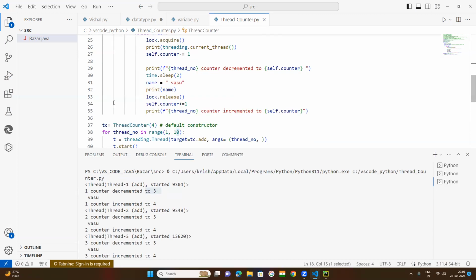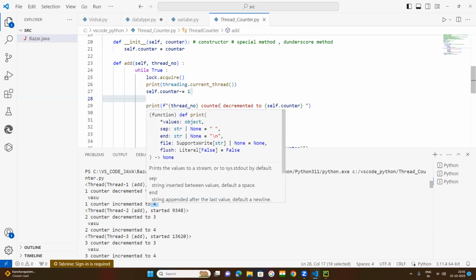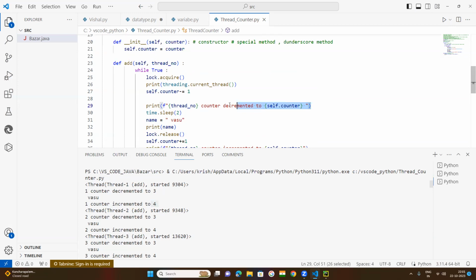Why? Because once this acquire method is called, it is decremented by 1. So initially it is 4, it is decremented to 3. Then counter incremented to 4. Again this statement printed: decremented to 3. Then some sleep time.